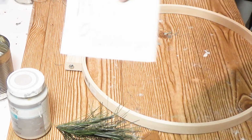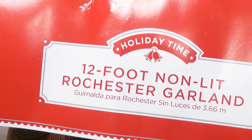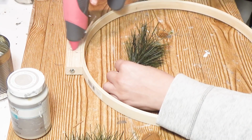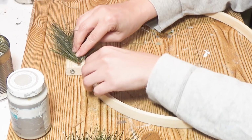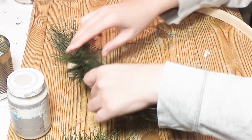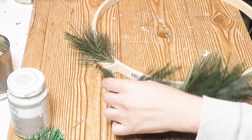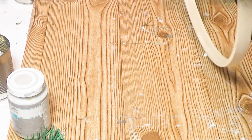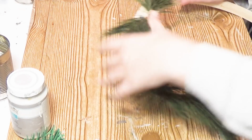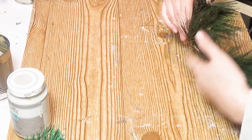DIY number 2, hanging snowflake wreath. I took this embroidery hoop, and it is 14-inch round. So all I did here was I took that same 12-foot greenery from Walmart, and I decided to just take one of those picks or sprigs and glued it right to that wooden block at the top so that I can hide it a little bit. So now I'm taking my hot glue, running it down the length of the embroidery hoop where that first swag of the garland will go. And now I'm holding it into place.